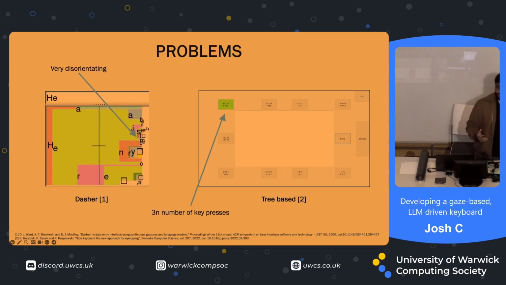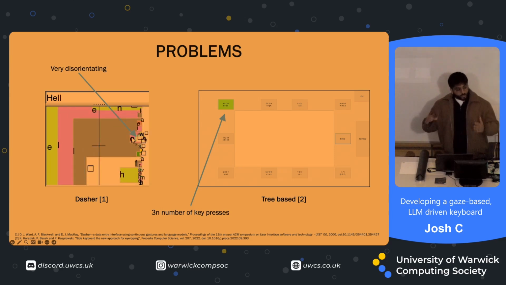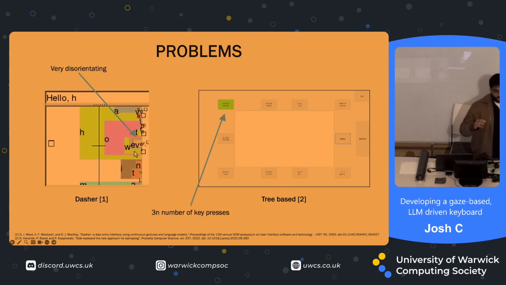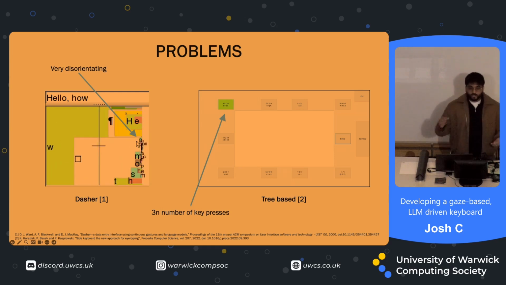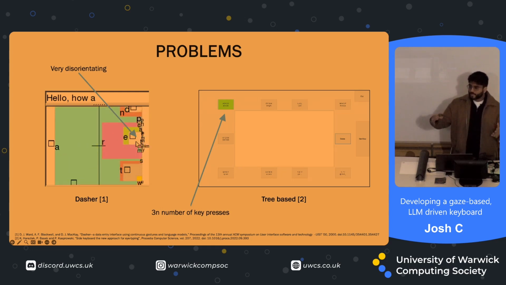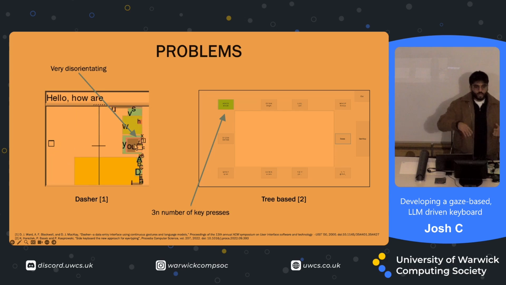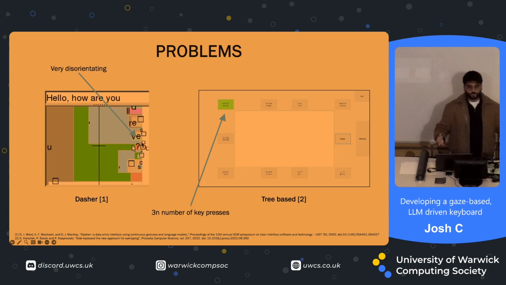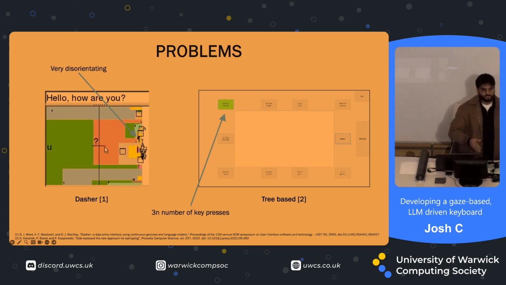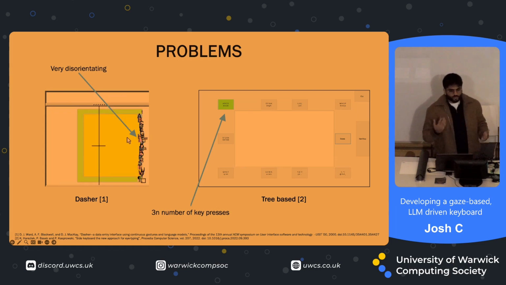And with a tree-based solution, you end up having to press a lot more buttons than there are characters in the word you're trying to type. This is because in the first press, you have to go into the sub-menu. The second press, you're pressing a character. And in the third press, if there is a back button on the keyboard, to get back to that original menu, you have to press that back button. So you can see that'll be very frustrating.